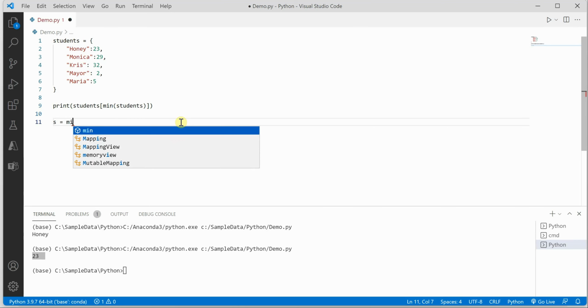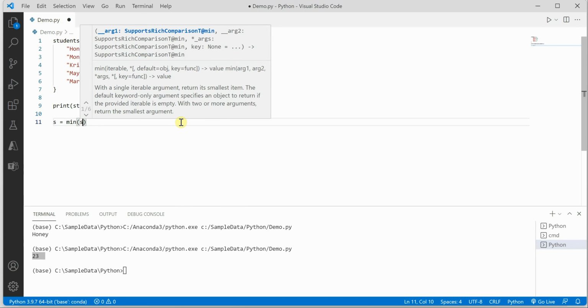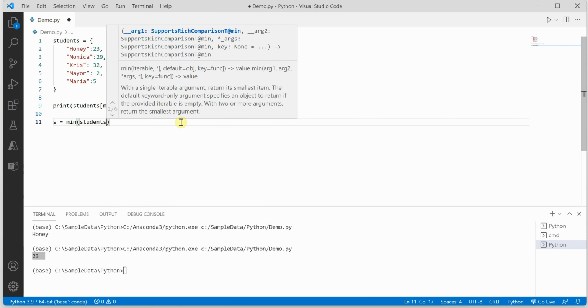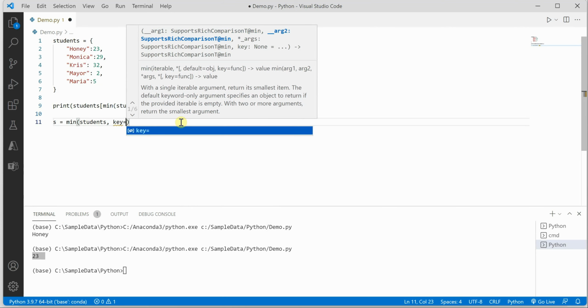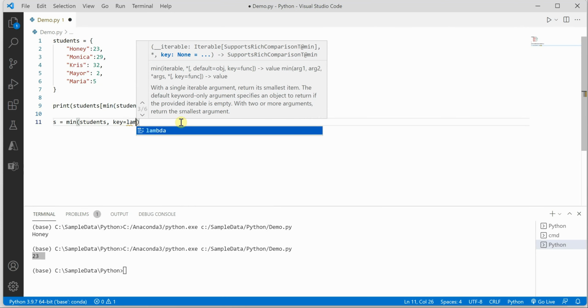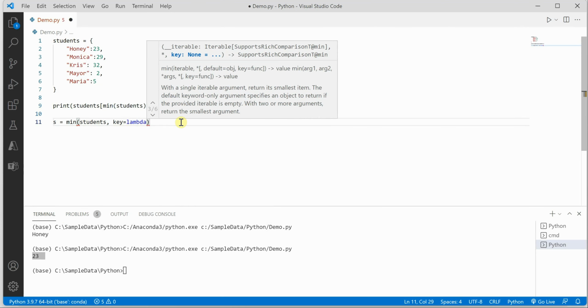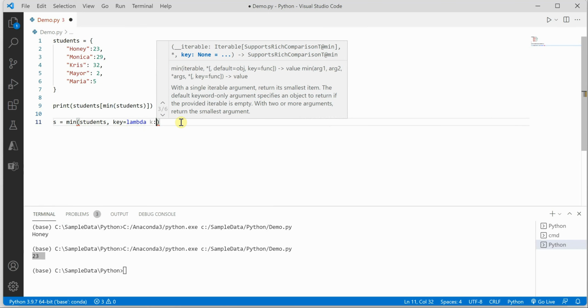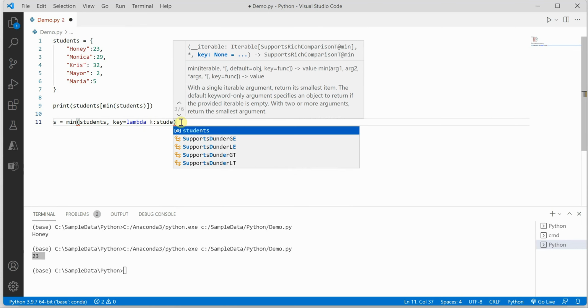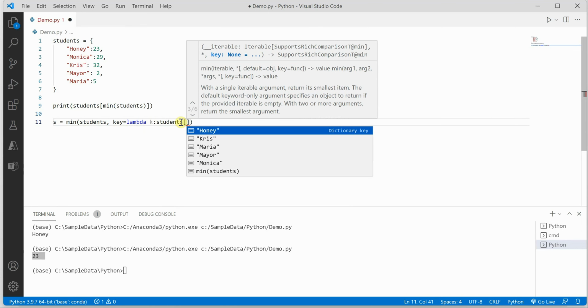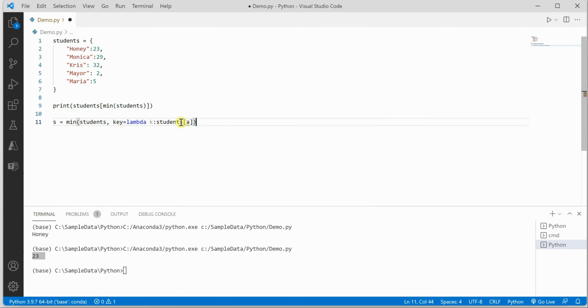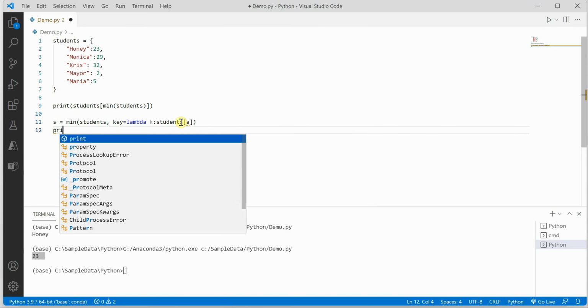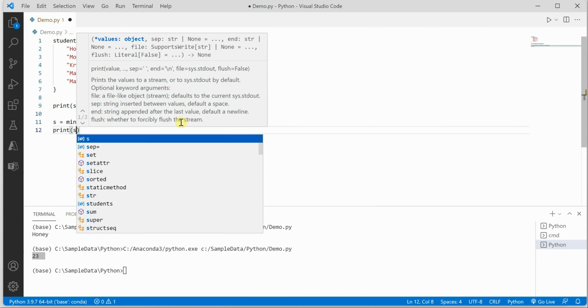Let's say I'm taking the min function and inside that I'm passing students, and for key I'm saying lambda, and inside that you can take any variable, let's say a. Then we'll go ahead and print it.